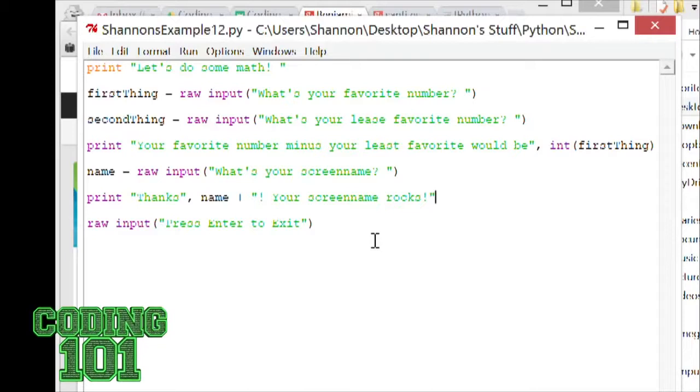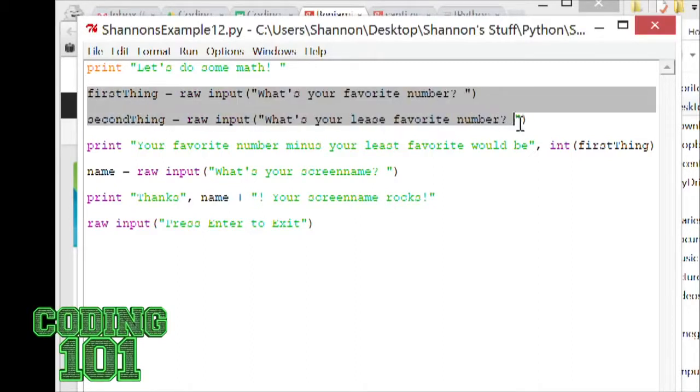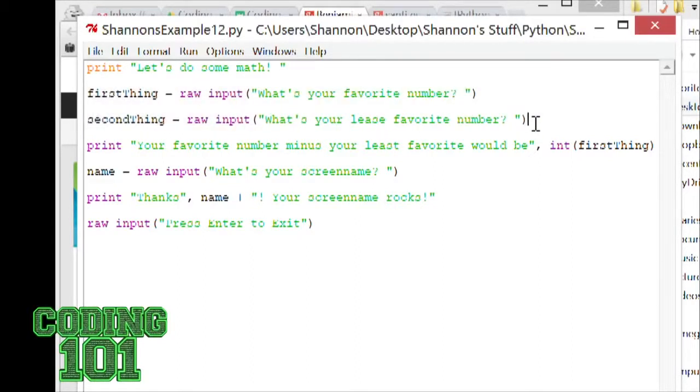So printing a phrase, printing a string, or printing a value, it pretty much all works the same. The other thing we want to point out here is the declaration of variables. Remember in C#, we had to go through that whole rigmarole of saying it's going to be an int, it's going to be a float, it's going to be a string. Here, we just say the name.